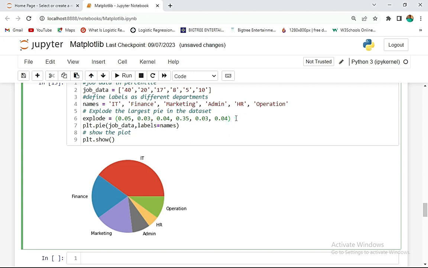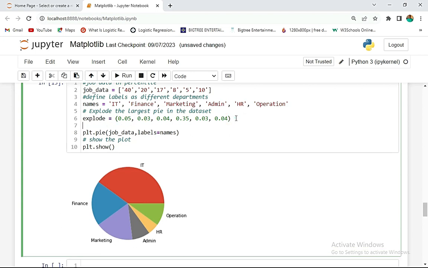Now we have to go back to, let me comment on this here. We say check the pie chart property.